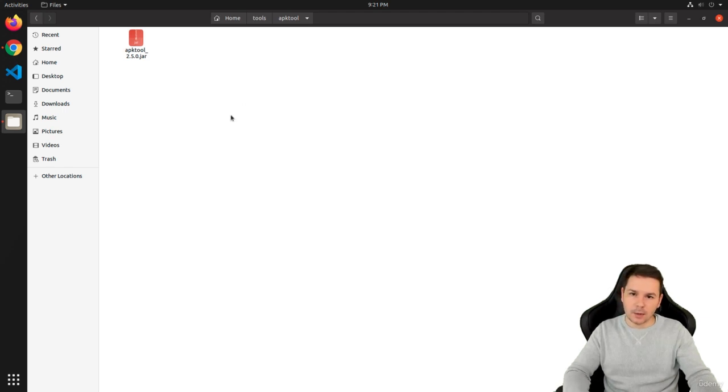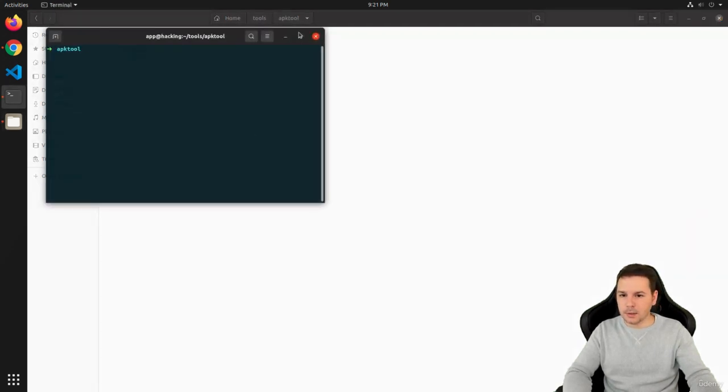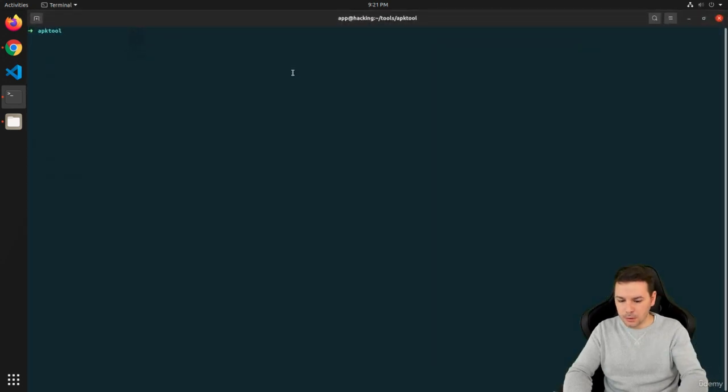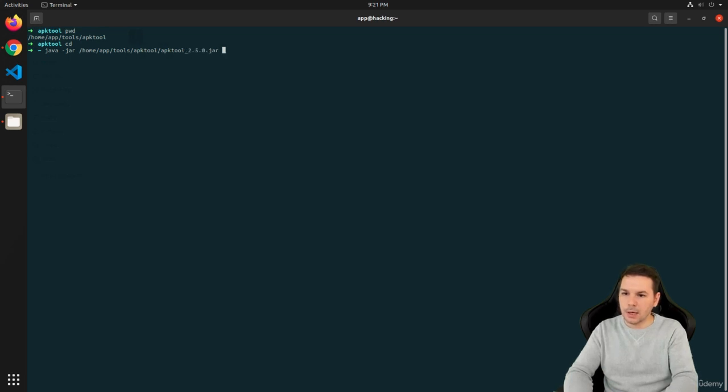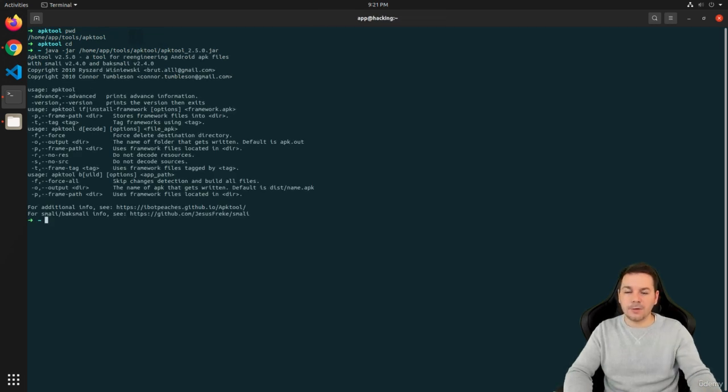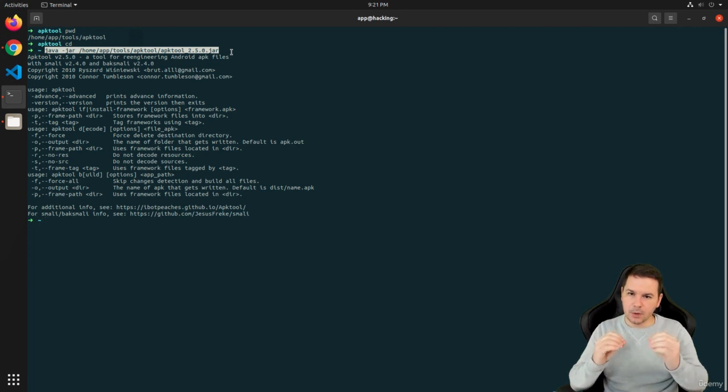So now if we want to run this APK tool, we have to provide this whole path. I open a new terminal and show this to you. I would have to type in every time home, app, tools, apktool.jar if we want to run this. And I am really way too lazy to type this all the time. So what we are doing is creating a shortcut, an alias name, which when we type it in at this prompt, this whole command gets executed.